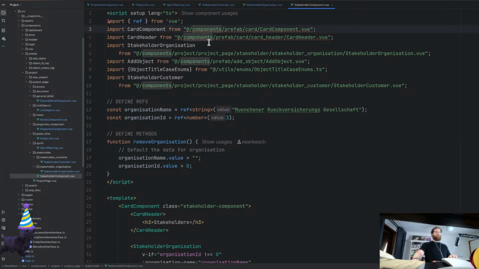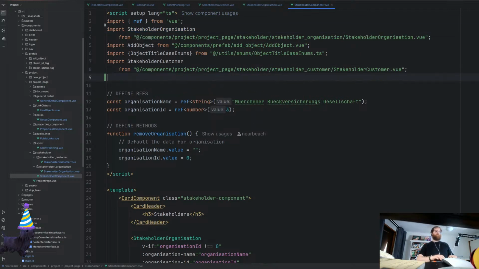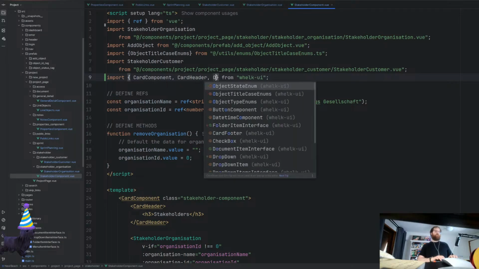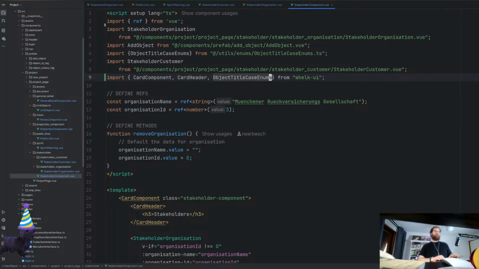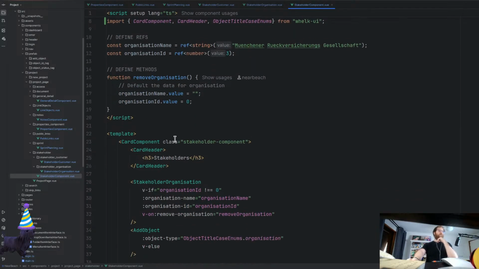All right. Stakeholder organization, that's part of the thing. Yeah, we'll move those all around. So what I need is import the card component, card header, and then object title case enums. We'll get rid of that. That's perfectly fine.